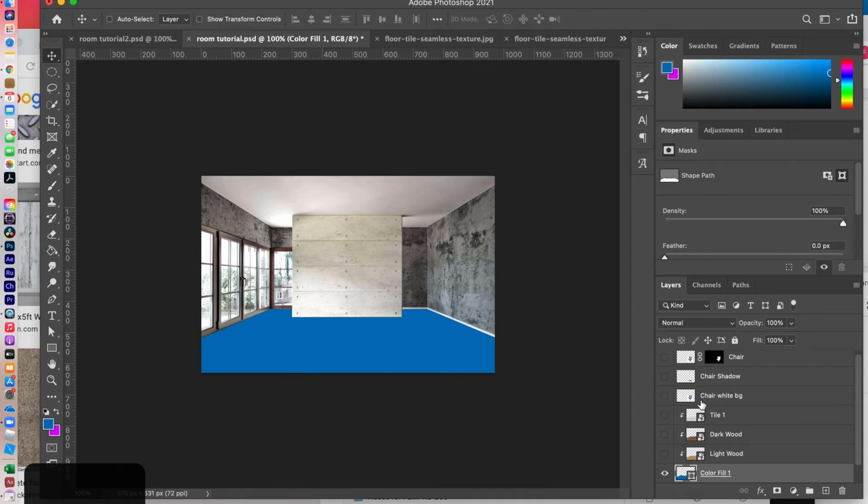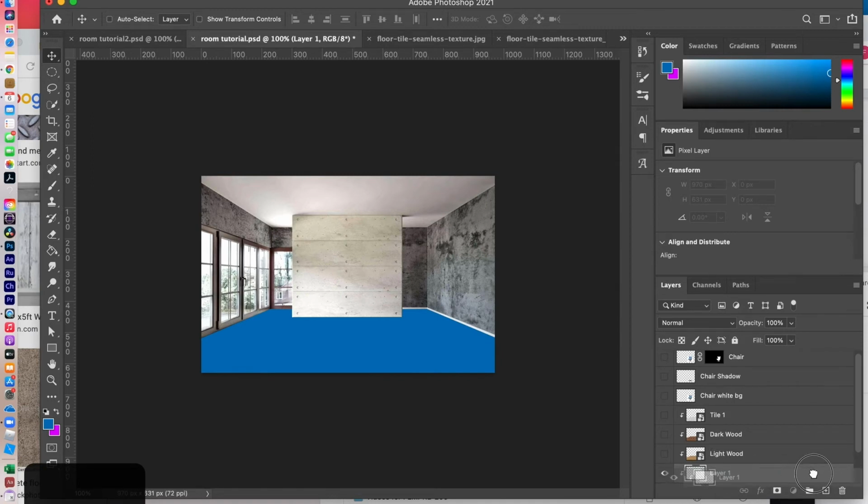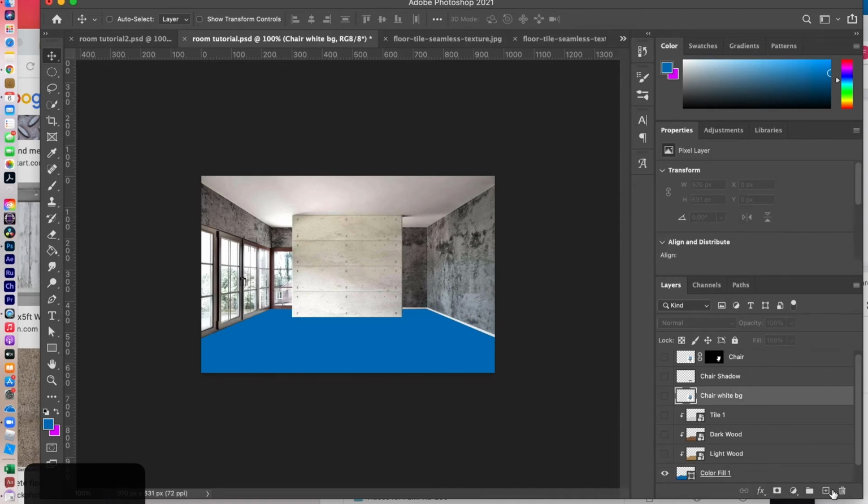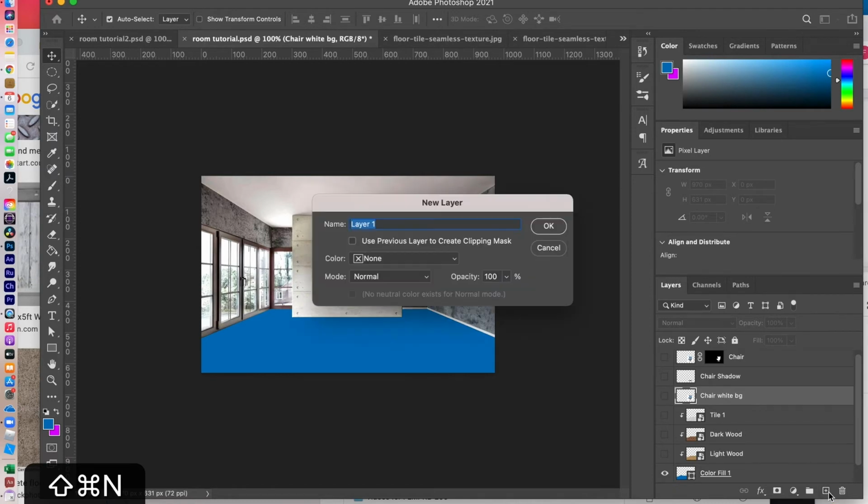Now what I'm going to do is let's just make another layer. Okay, and I can put this layer, actually, you know what, let me, just so you can see this better, I'm going to just make it right here. I'm just going to hit Shift Command N. That will allow me to name a new layer. So I'm going to call this Tile 2.